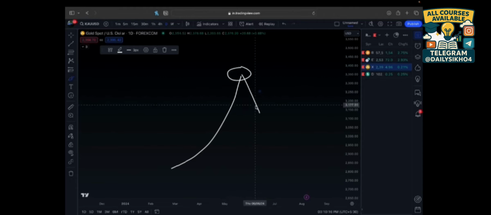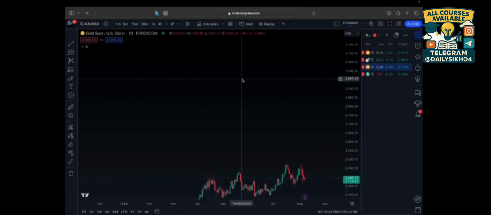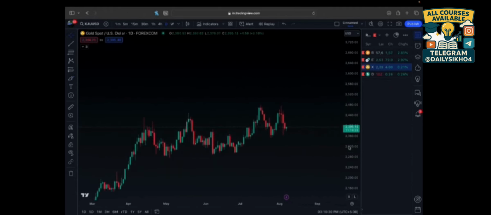Let's say now you see the price is going down again. Let's say you have a bullish bias here, perfect. But again, price is supposed to pull back. If you have a bullish bias here, no, you're going to lose. So this is basically what I want you to understand, which is price structure and market structure, how to read market structure properly.